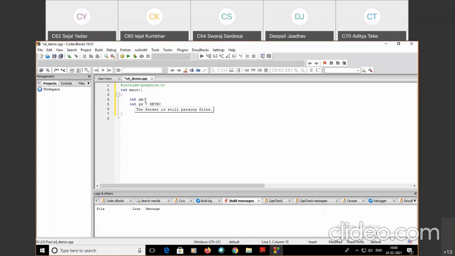I write it first here and then we'll explain you. Semicolon is important. After every statement, we are writing the CPP program.